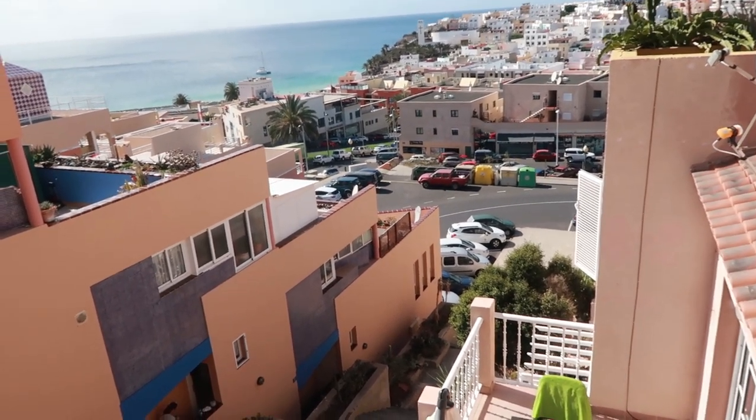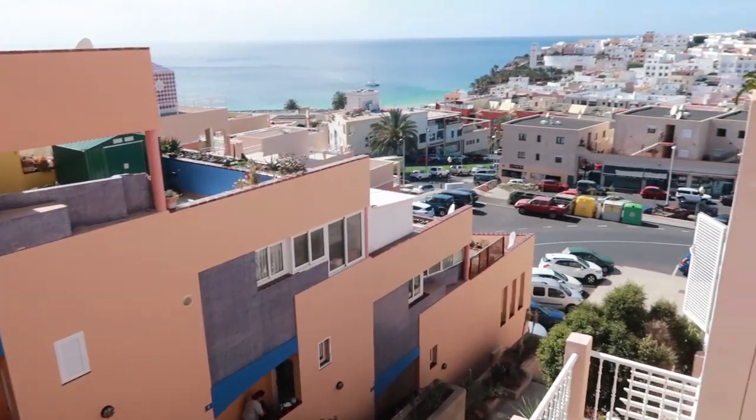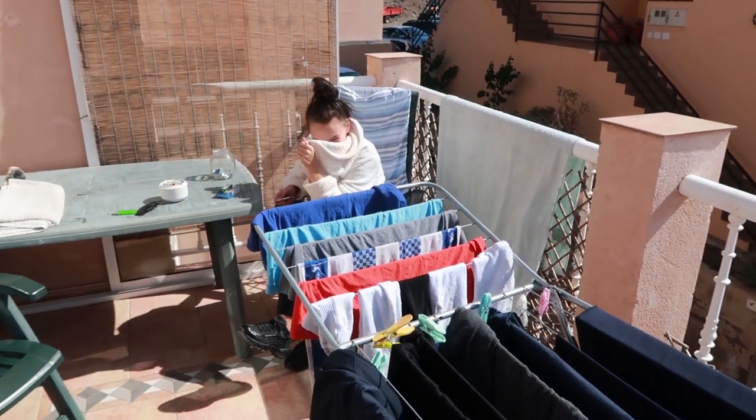So yeah, this is a place called Morajable, down in the south of Fuerteventura. Very, very peaceful part of the island. In the north, where our fellow reps are, is a little bit more lively. There are a few bars here, but generally, we don't go out much, do we? We've had one night out since we've been here. One night. And we only went because I really wanted to go and have shisha, because I found out there was a place around there that had shisha and it was good.